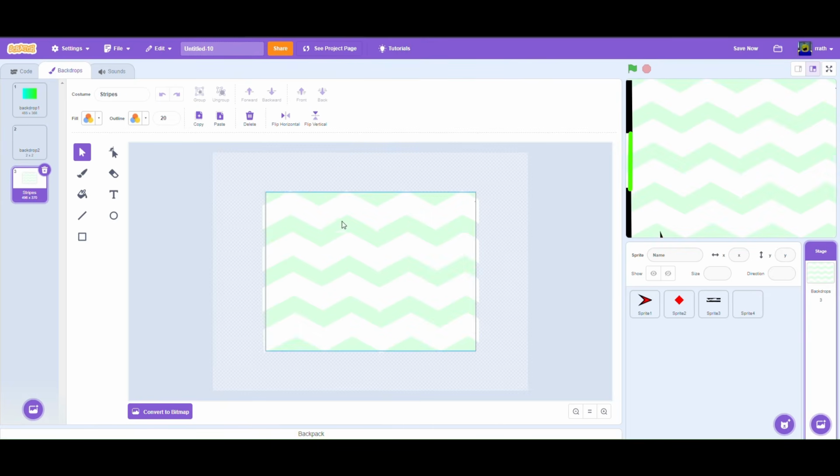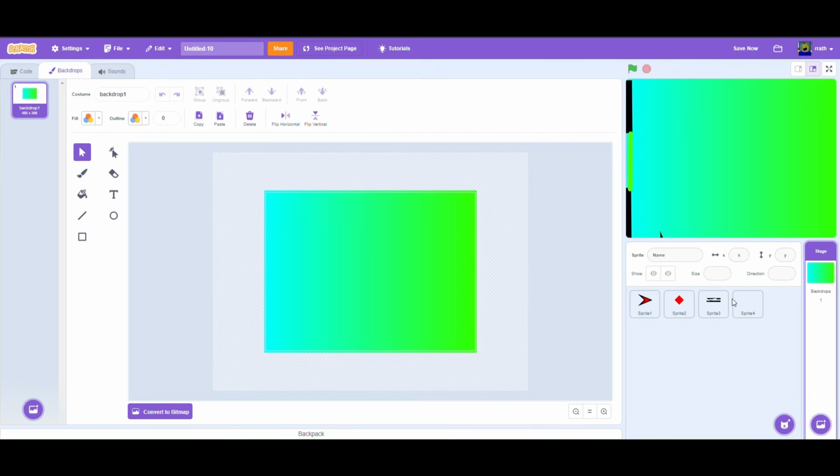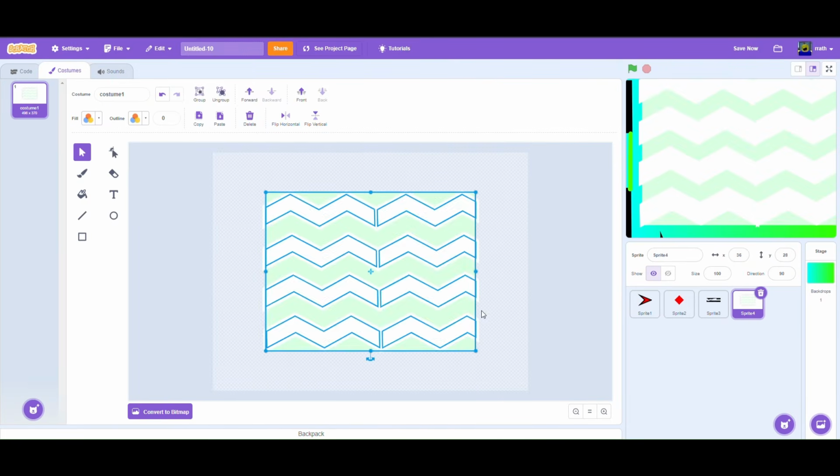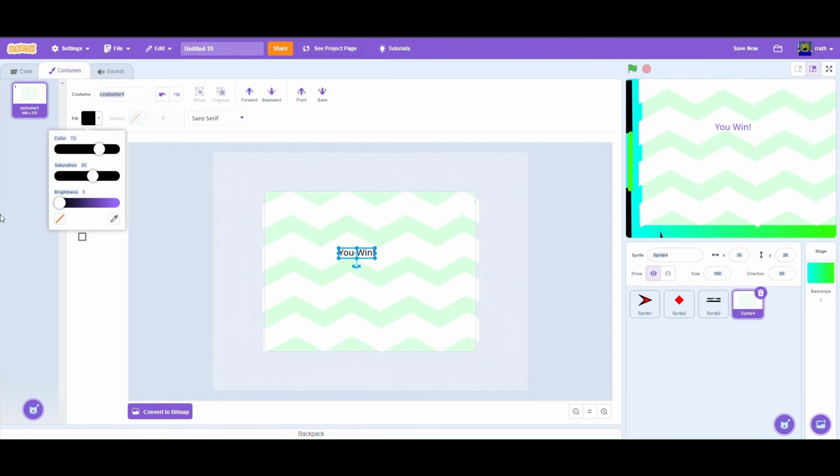Might as well go with stripes. Just copy that and paste it in this sprite. And make it say you win. Sans serif, pretty good.